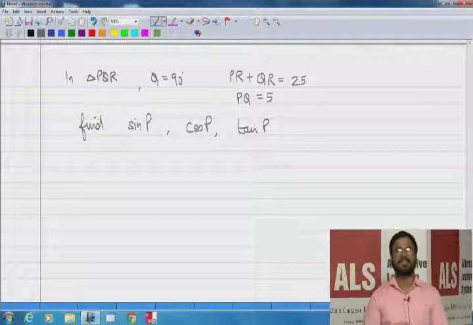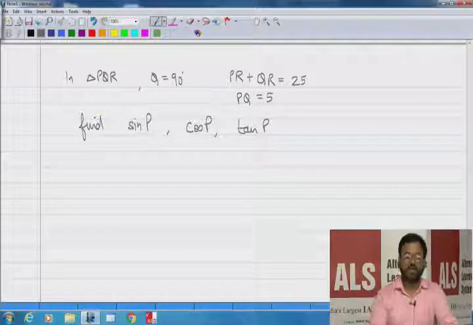This is the thing which you are asking. This is the thing you have to find. After finding PR and QR, the question is easy. Only you have to write the ratio. So try how you can apply the Pythagoras theorem in finding those two sides. Senapati, that is right. Okay, I am solving this one.